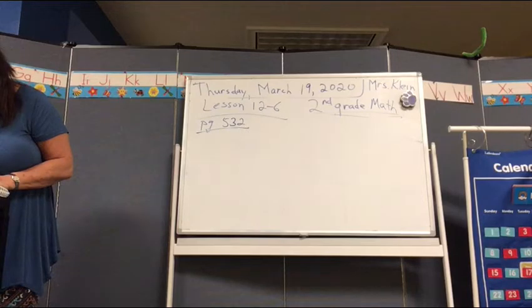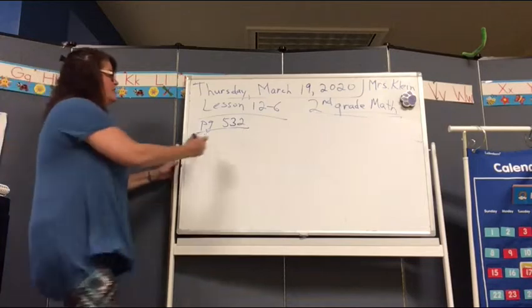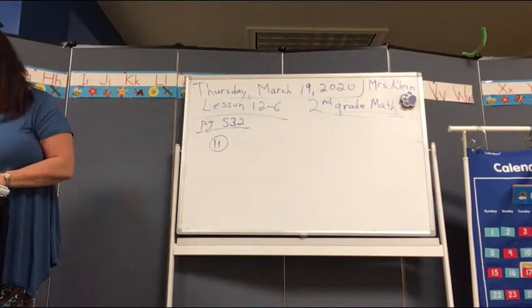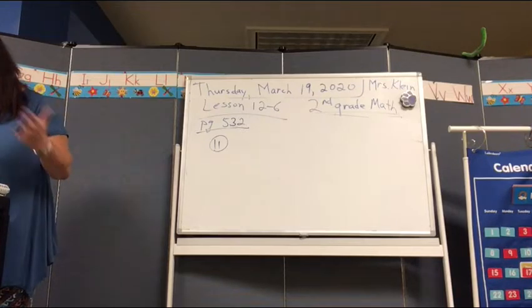Okay, so they want you to choose an object and measure it. Estimate first and then measure. Draw the object. So that's what you can do for number 11. You do that one on your own. Pick an object, draw a picture of it, measure it in real life. Estimate it and then measure it.